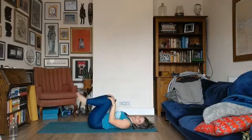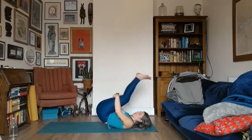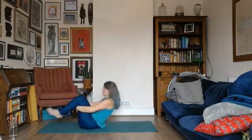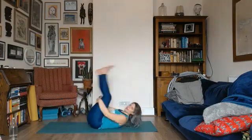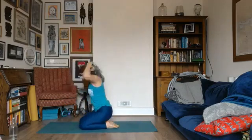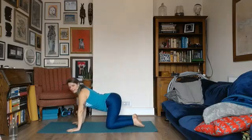And then we'll start to rock forward and back a couple of times. Come all the way up and all the way over, making your way to all fours. Let me get this mess of my hair out of my face. So finding all fours, we'll start to take cat and cow, stretch out those muscles through the core that's stretched.